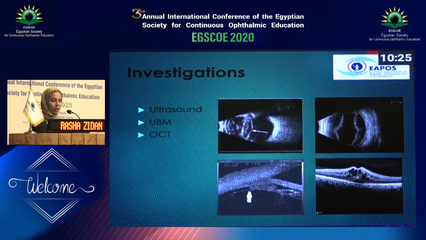Investigations to help you along the way, of course, ultrasound to detect maybe a cyclitic membrane, or if this patient has a choroidal thickening or choroidal detachment. A UBM is also another diagnostic tool for detection of a cyclitic membrane, the angle, and peripheral anterior synechiae. And again, along the course of uveitis, not after you have developed a cataract, you should have performed an OCT to detect if this patient has cystoid macular edema, and optic nerve cupping, especially in an uncooperative child.